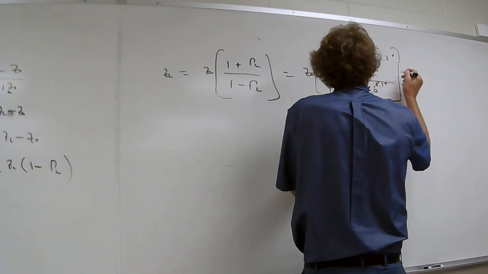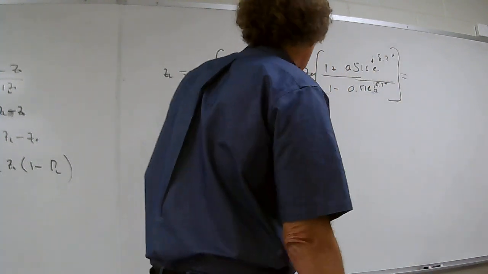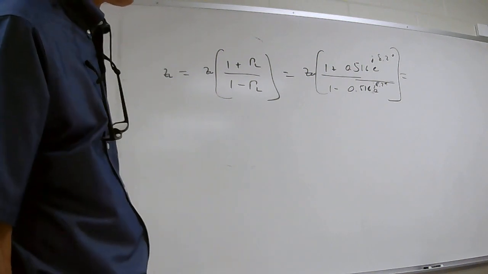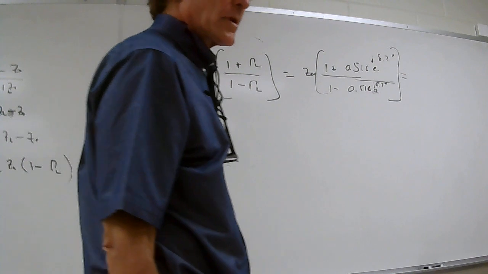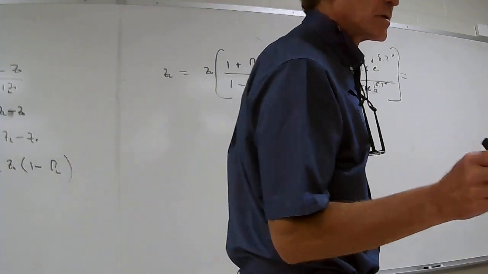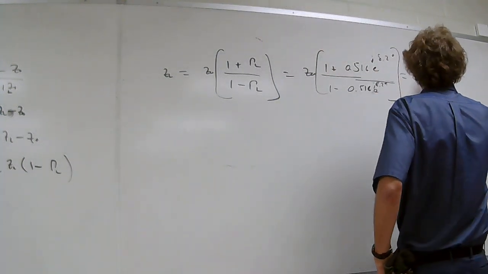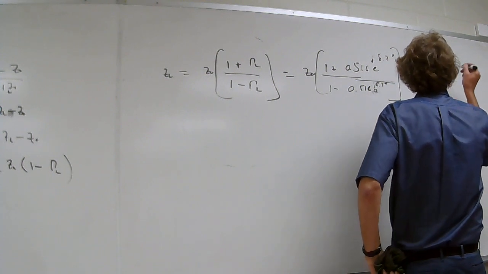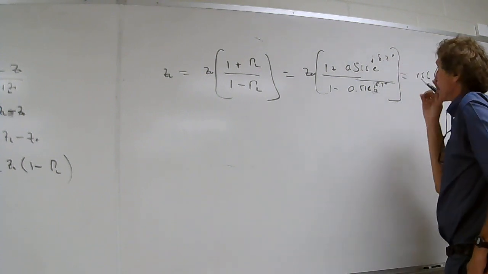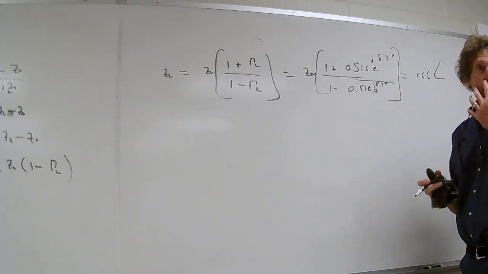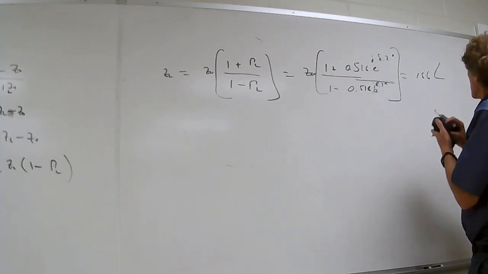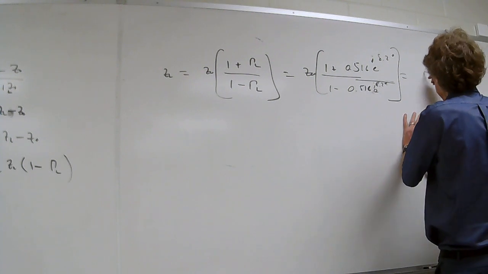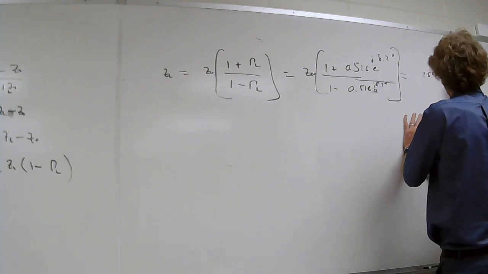Now, if you've got a calculator, you can do this. Z naught is 50. So, can you tell me what that is? I got 156.6 ohms if you want the magnitude. But it asked, at what angle? I forgot to write down the angle. I have the rectangular though. It's fine: 150 plus j30 ohms.